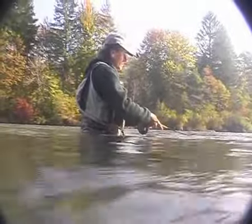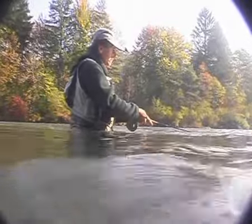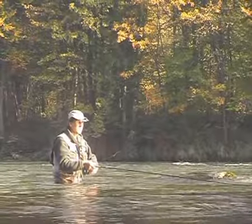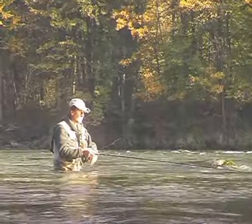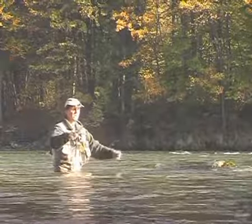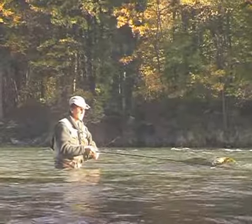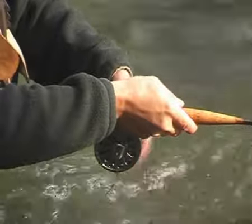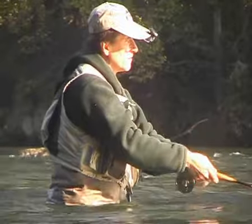We can suitably weight the streamer and additionally dip the rod tip under the water surface. Before we move down the stream we fish all the good places we can find. We take a few steps downstream and fish all the places well again, even the places cast before. Offering the streamer under a different angle can be more attractive for the fish. We pull the streamer irregularly in such a way that we will provoke the trout to attack it. As soon as we find the best way of pulling and the right bait, we are home and dry.